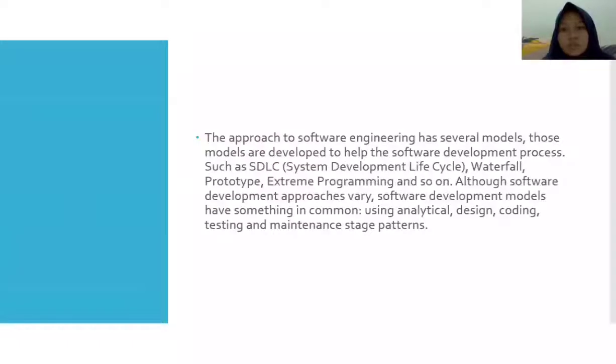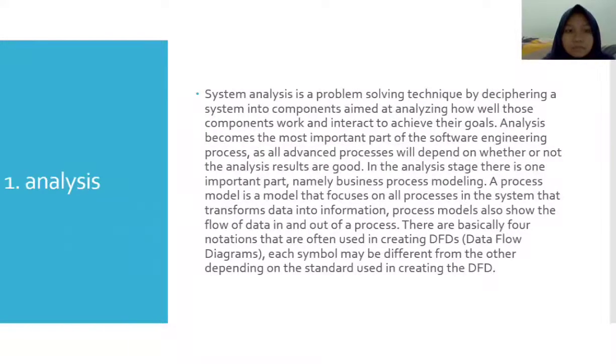The approach to software engineering has several models. These models are developed to help the software development process, such as SDLC or System Development Life Cycle, waterfall, prototype, extreme programming, and so on. Although software development approaches vary, software development models have something in common: using analysis, design, coding, testing, and maintenance stage pattern. Number one is analysis.